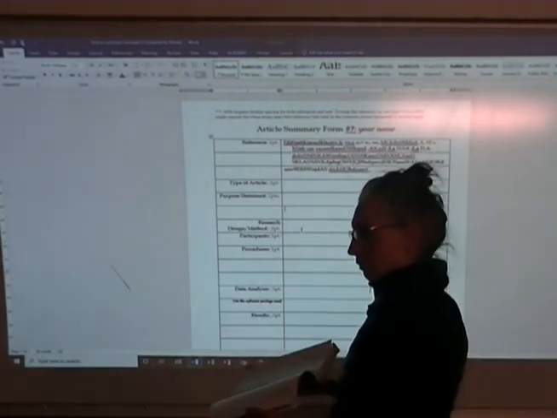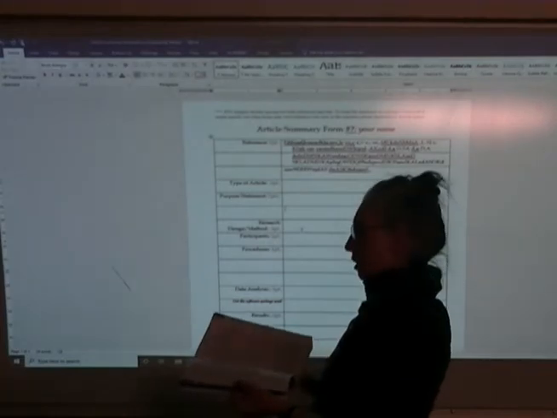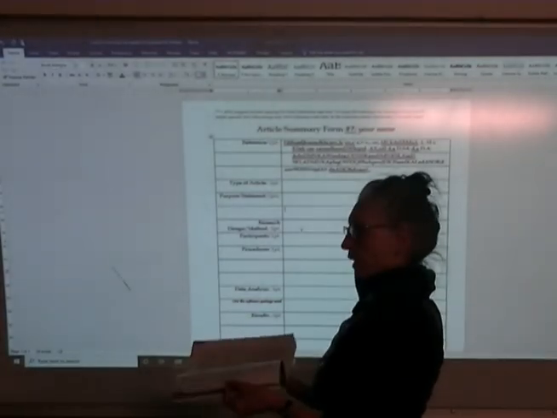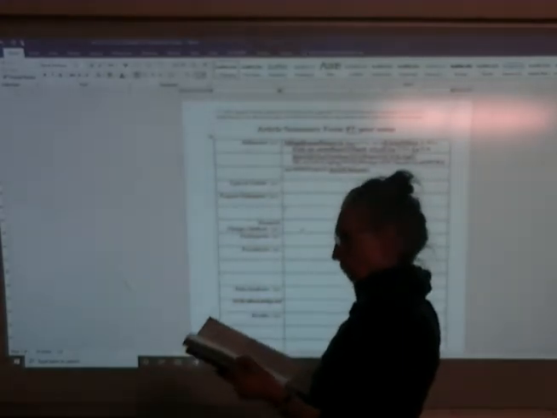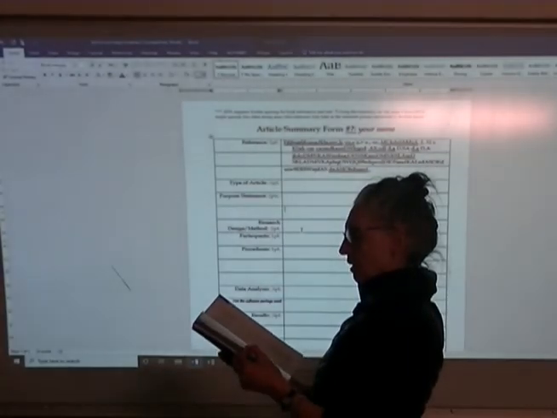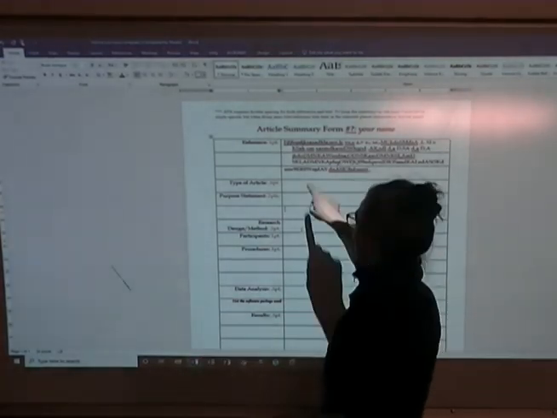So you can have a look at that information, look at the paper you're reading, say which section this paper fits under, and that's what you put there.